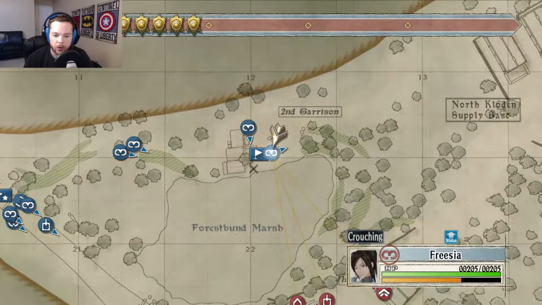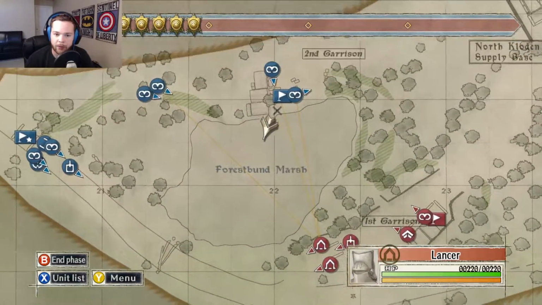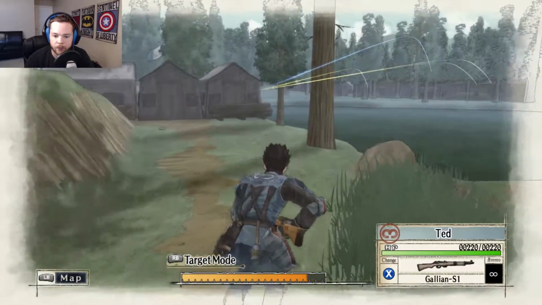Cool. So now what I can do is just bring these guys in and trade them out for whatever class I need. I'm going to trade them for shock troopers.